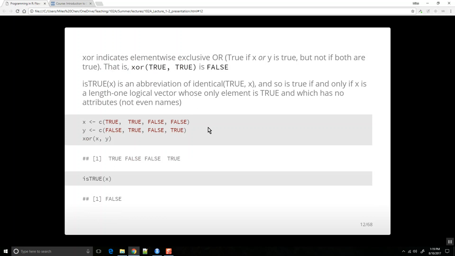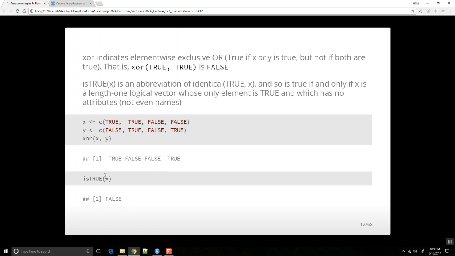Okay, exclusive or, this is one or the other, but not both. In English, the word or is ambiguous, right? I could say, do you like chocolate or vanilla ice cream? And your answer there is yes. Maybe it's no, lactose intolerant or something. But I could ask the same question, do you like chocolate or vanilla ice cream? And then suddenly your answer is, I like chocolate ice cream, or I like vanilla ice cream. That's the exclusive or, where you have one or the other, but you're not supposed to answer with both. So that's exclusive or.